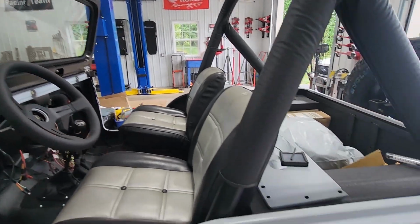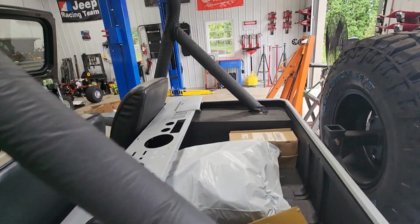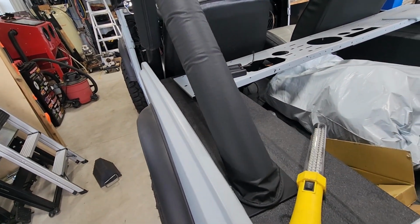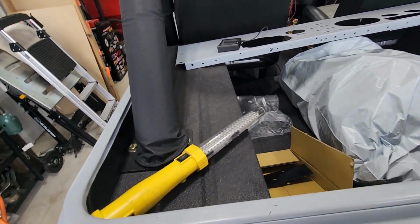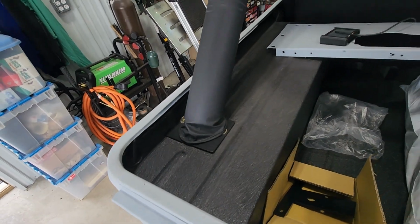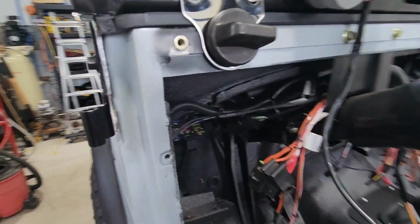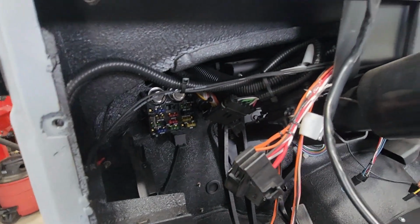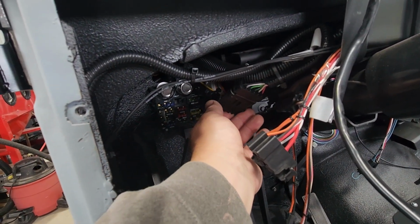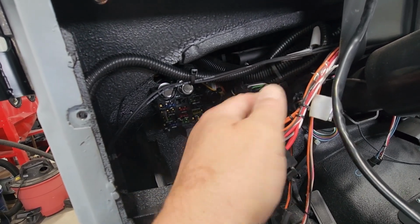The other thing that we got done finally is I got the rear half of the wiring harness installed on the CJ. Now the rear harness goes up to the front here. This is going back a while from when I installed the front part of the harness. It attaches right into the Painless wiring harness right here.